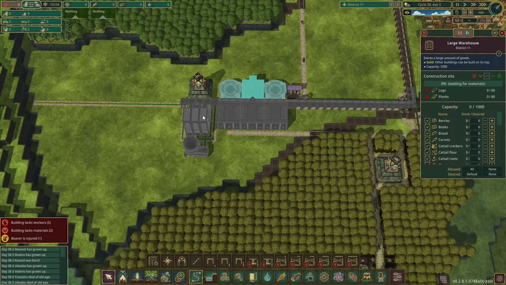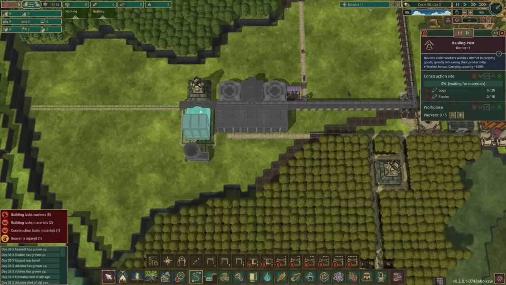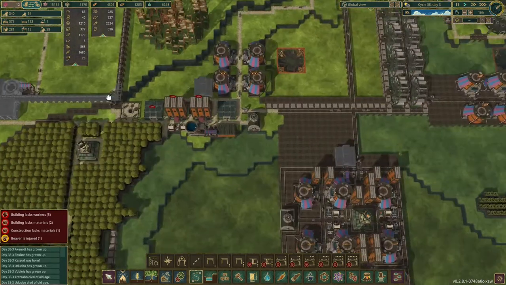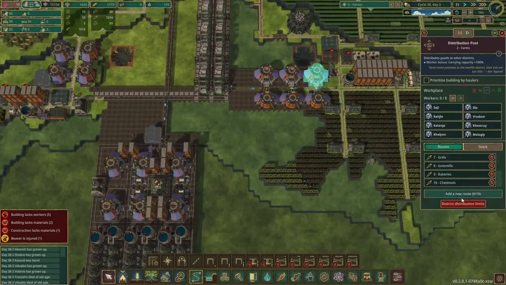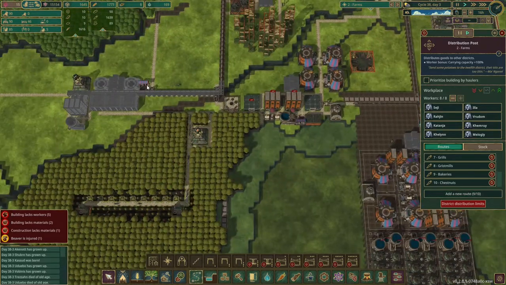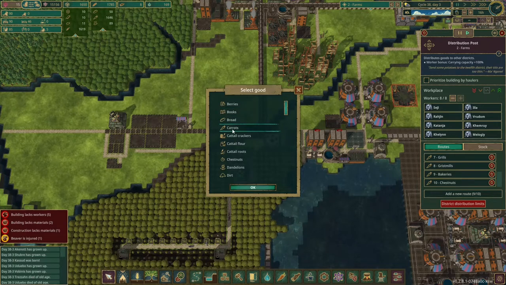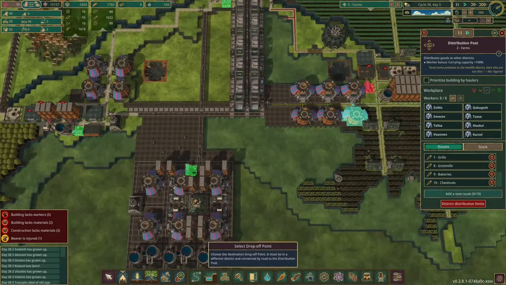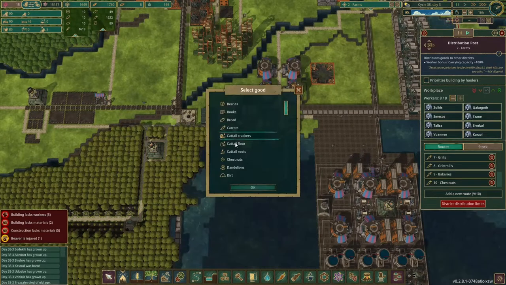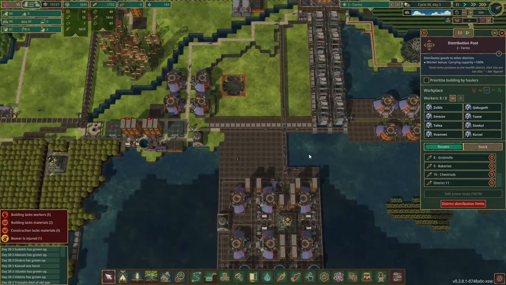We'll design that to 0. All the houses will be built. The water tank will be built. The hauling post will be built, ready for people to move in. And then all we need to do is go through each and every one of these and add our 10th and final route to this place. Like so. Yeah. Awesome. Okay. So that's what I'm going to do.